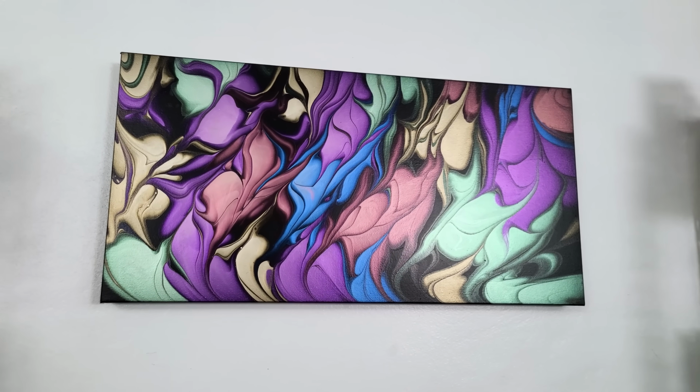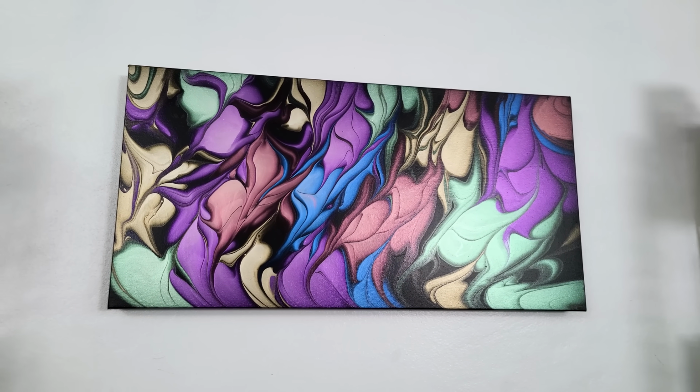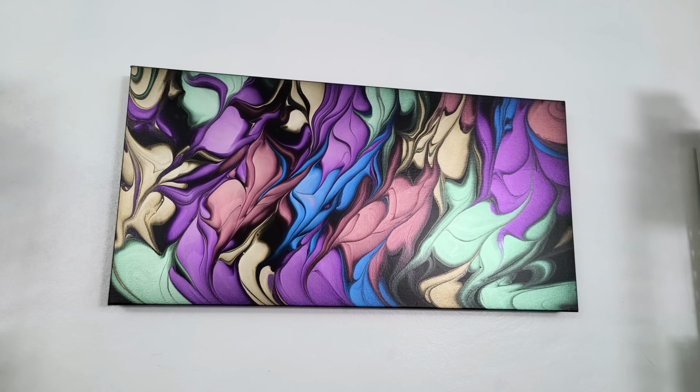I hope that you like this. I think I've been debating which technique to go large again. And I think this is going to be it. I think I'm going to do this on a 3-foot by 3-foot canvas with this design.